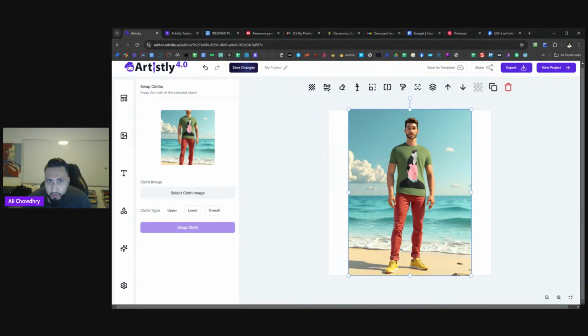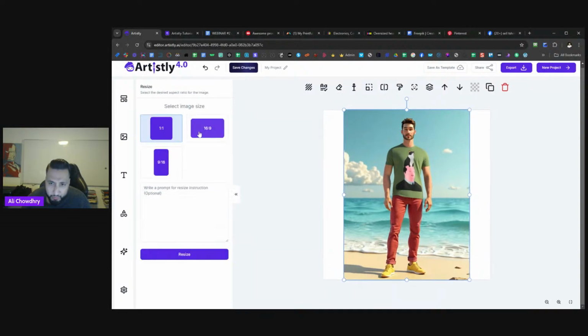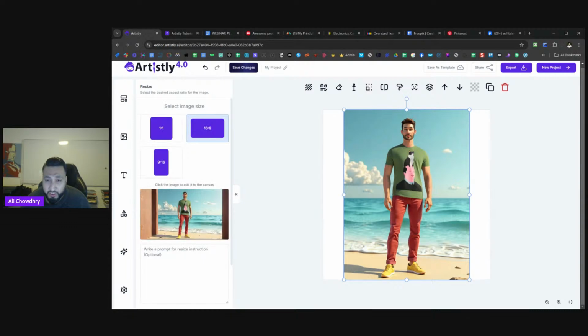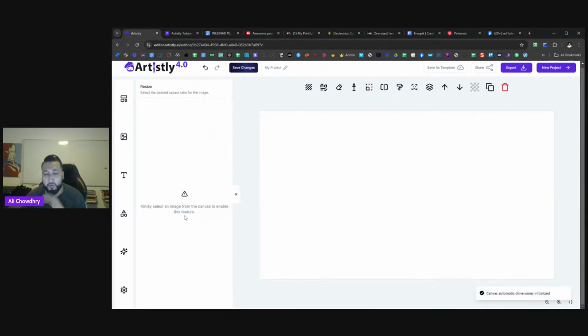Bearing in mind, if you are going to be presenting this, if you really want to enhance your marketing in selling the product, i.e. the t-shirt, then you can always look at using Smart Expand, which can drastically extend that into a 16 by 9 format, or we can make it more mobile responsive, being a 9 by 16, or we can make a 1 by 1 version. So all of these versions you can do. And if you are going to be using the e-commerce angle, or even with clients, then you create a batch of different sizes and variations that they can choose from for their media kit, essentially.